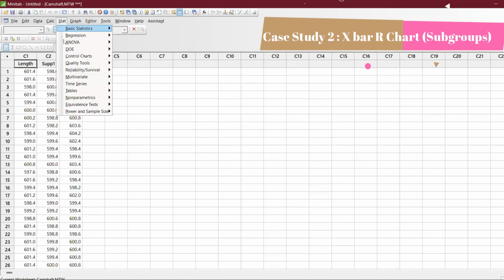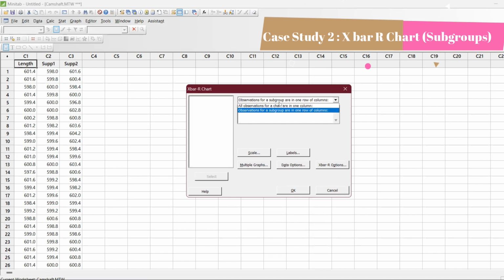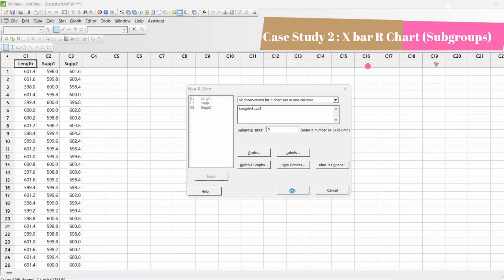And you can just select this control chart, and of course it is an XBarR chart, and we can just change a bit here, and I'm going to take all the length, but I'm going to say the subgroup size is 5. Let's see.